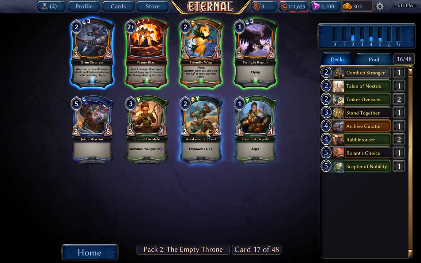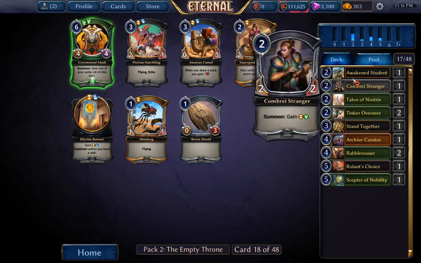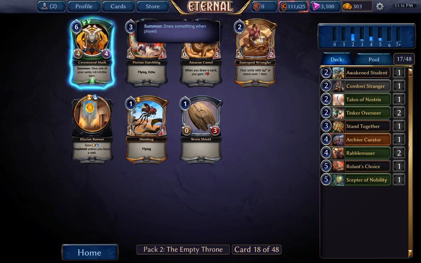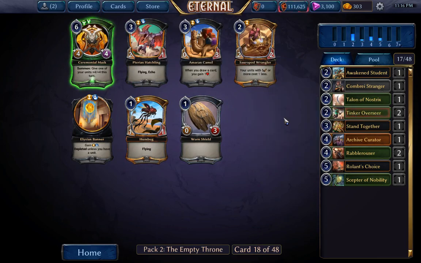And Awakened Students is very powerful. Yeah, very easy pick there. The Ceremonial Mask is also very good. Wow, we actually have a lot of really good cards that combo really well with our 2 rares here.